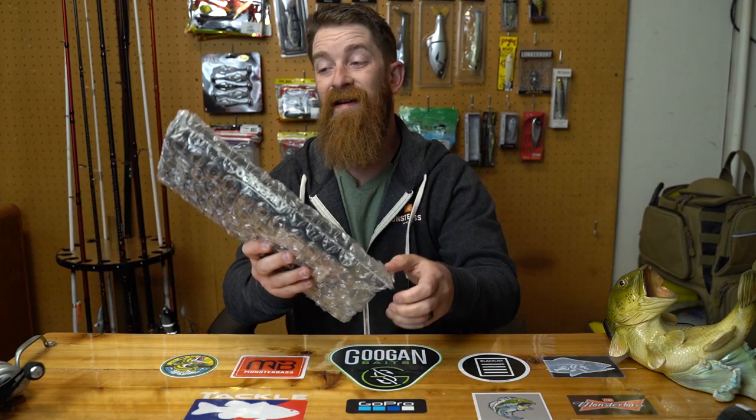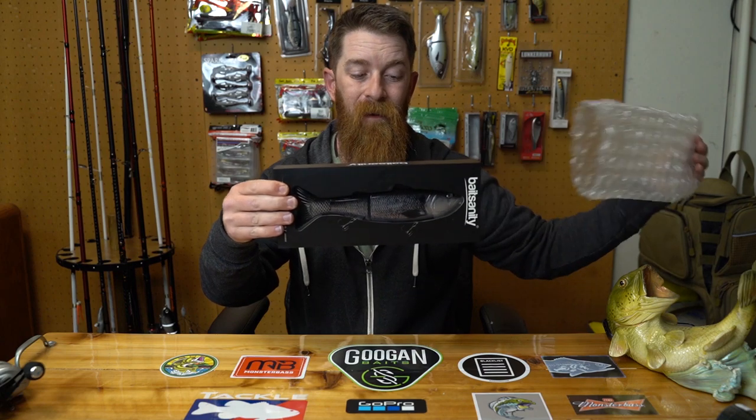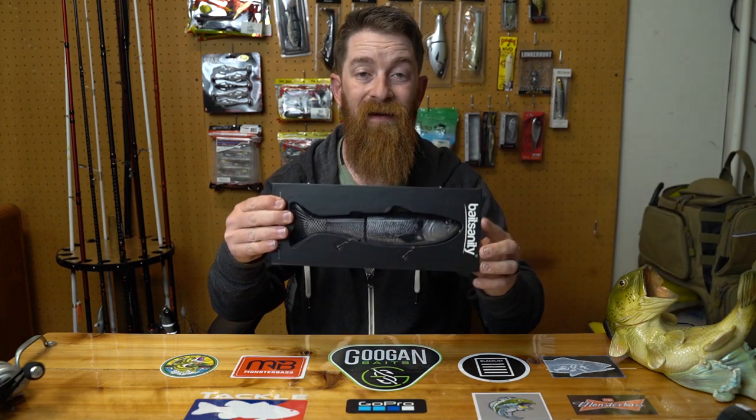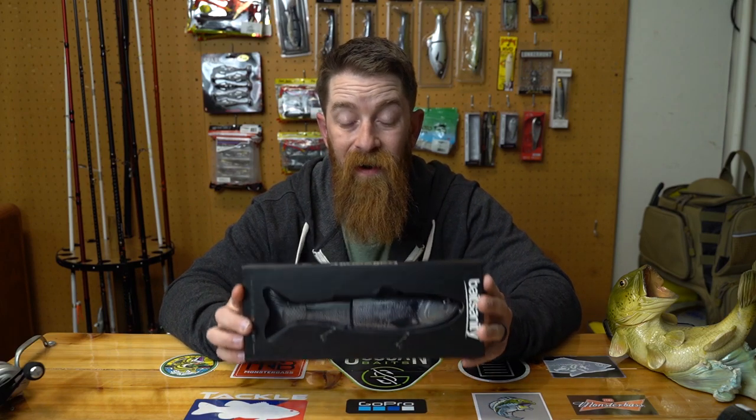And the packaging they do on this guy is sick. Look at this. Bait Sanity Explorer, 9-inch glide bait. This right here, almost 6 ounces. It is, oh, it's 5 ounces. So it's not almost six. If you're rounding up, it'd be 10. But 5 ounces, 9.5-inch glide bait.